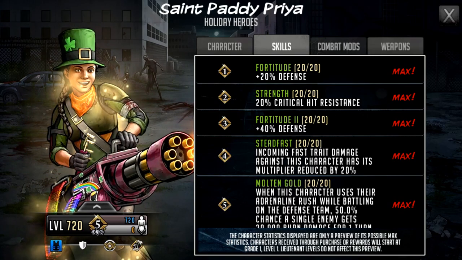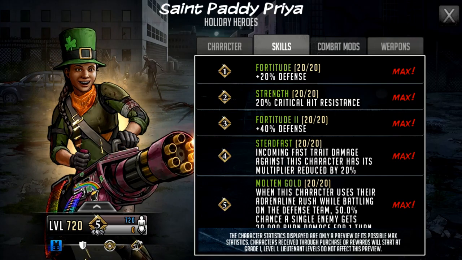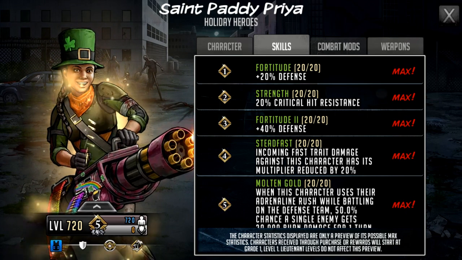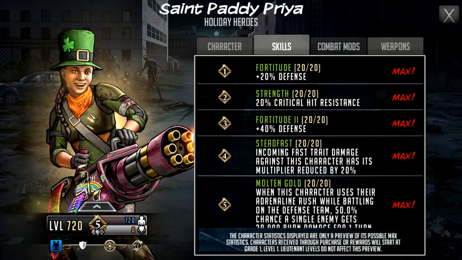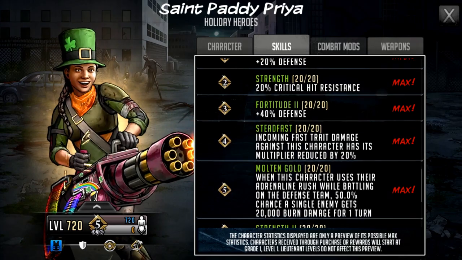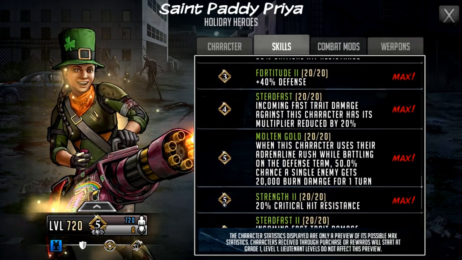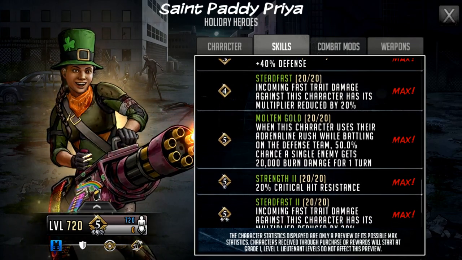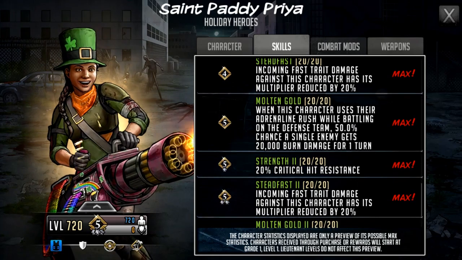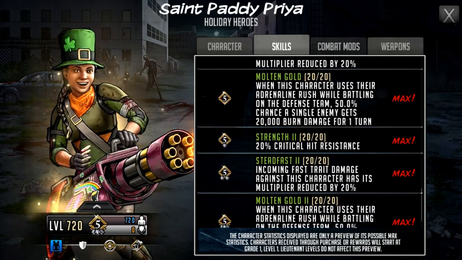If we see the upgrades, you can see at grade 1, she gets the first half of Fortitude, which is 20% defense. At grade 2, she gets the first half of Strength, which is 20% critical hit resistance. At grade 3, she's going to get the second half of Fortitude, which is the 40% defense bonus. If we scroll down, we can see first half is Steadfast at grade 4, and that's a reduction by 20% on the multiplier for incoming fast trait damage. At grade 5, she's going to get the first half of Molten Gold, and that makes it a 50% chance to apply 20,000 burn.